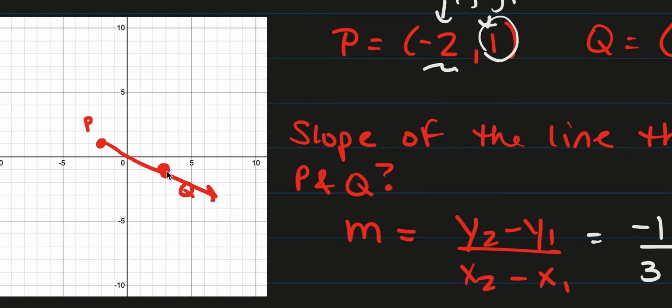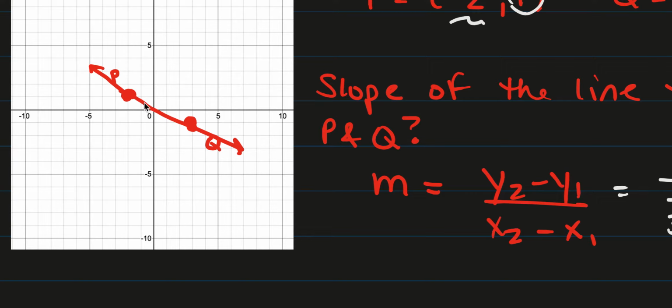You know what? The bigger you make the point, it's going to lie on this line, you see. Now they're really big points, so they definitely lie on the line. Okay, so we have a straight line. Make sure you draw a better line than this one. And you can see that this line is kind of going downward.